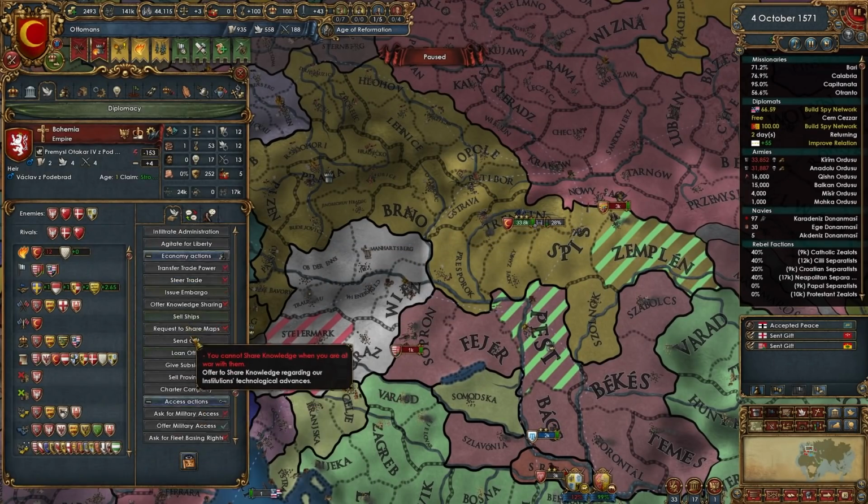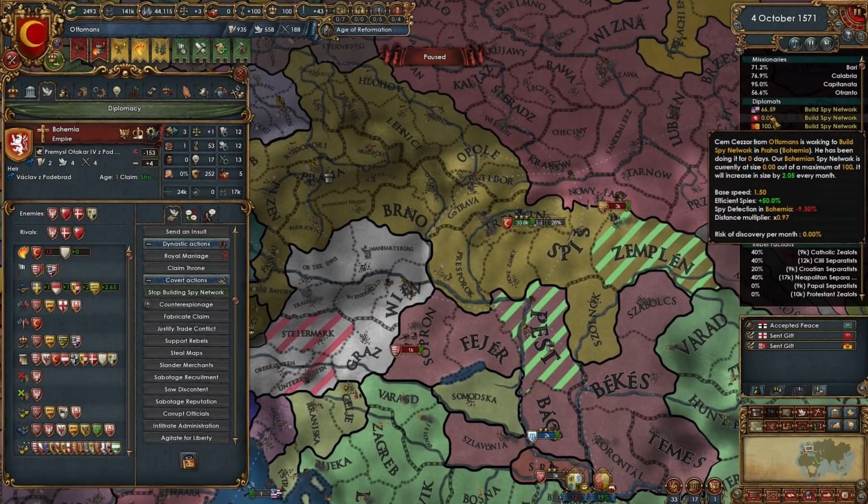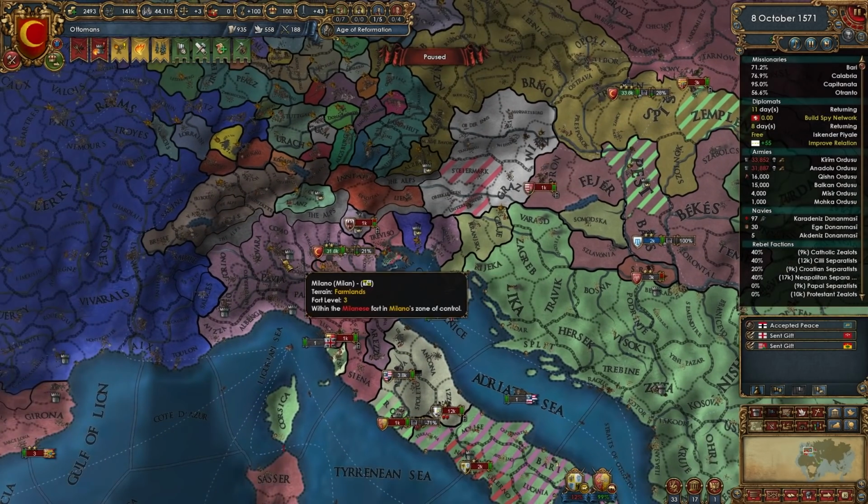So we need a bit more spy network over here. Remember, we have espionage ideas, so we got big spy network growth. It's awesome. I don't need to spy on Pope Man anymore. Or you, honestly. Let's spy on you.